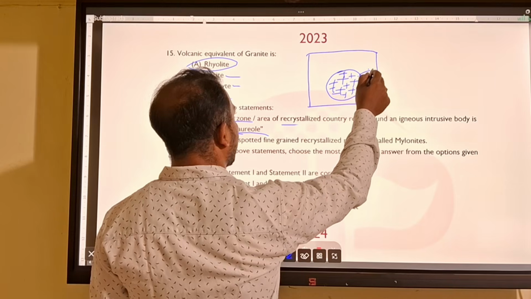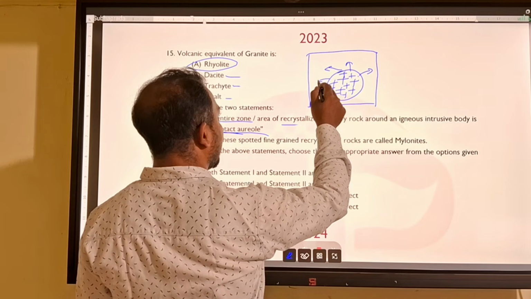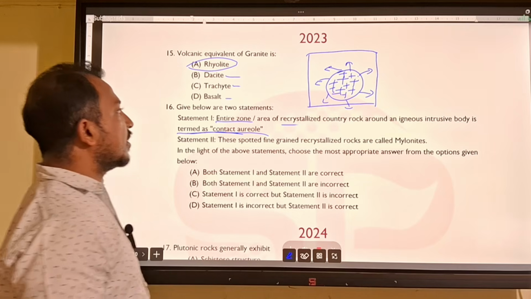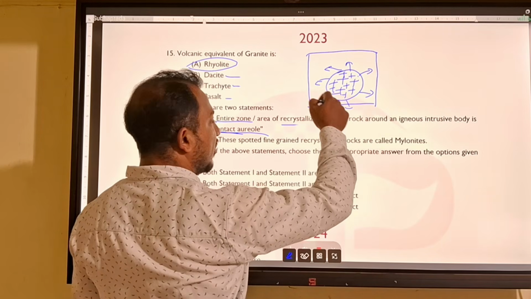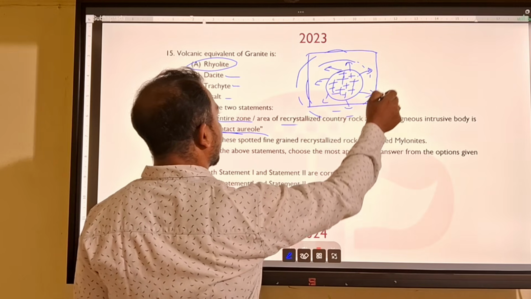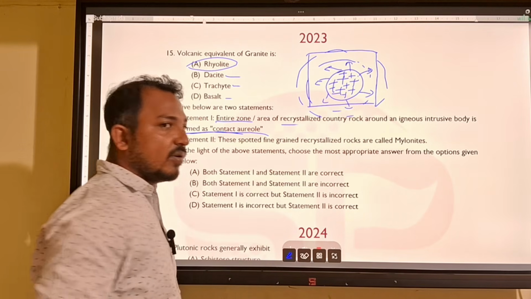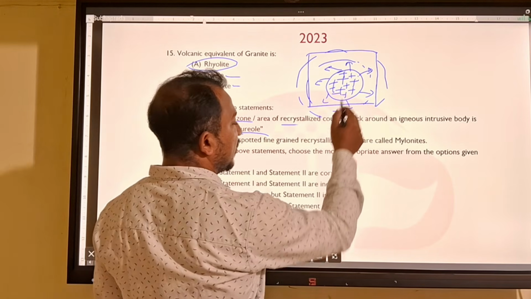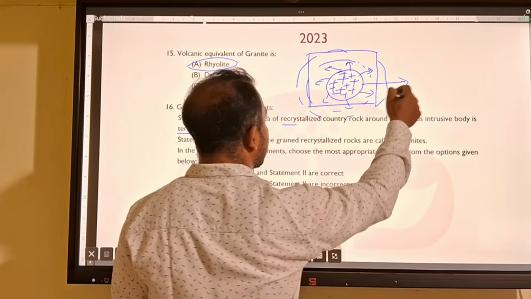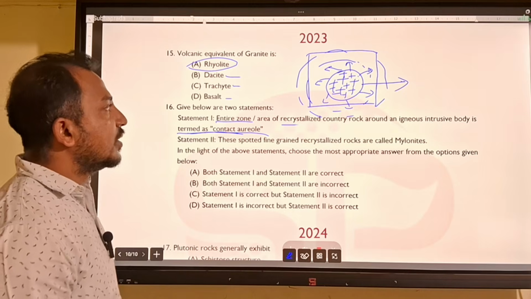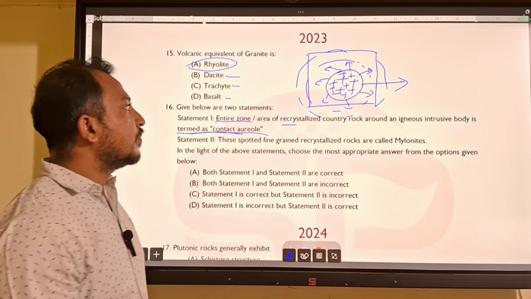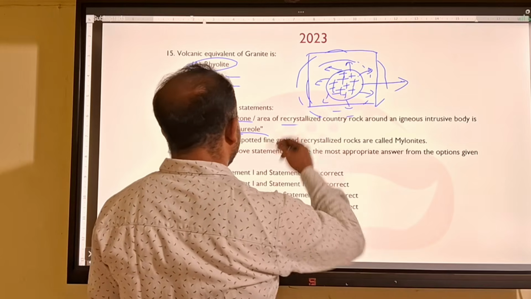Then this igneous intrusion will affect the surrounding country rock, because the igneous intrusion is hotter and the surrounding country rock is colder. So it will affect the surrounding country rock and produce metamorphic rock around it. So this entire zone is called your contact aureole. They produce thermal metamorphism, where the degree of metamorphism decreases away from the intrusion. In general, you will find hornfels texture in this type of rock. So this is called a contact aureole.